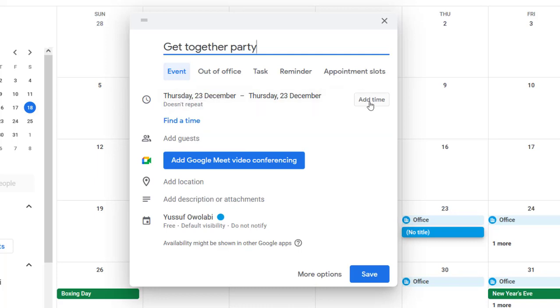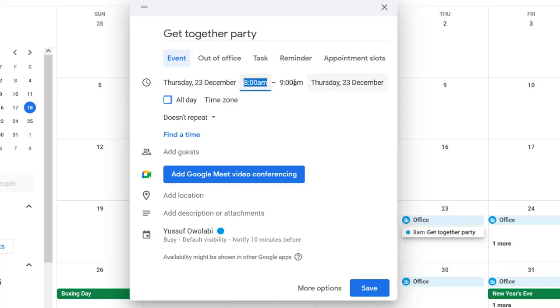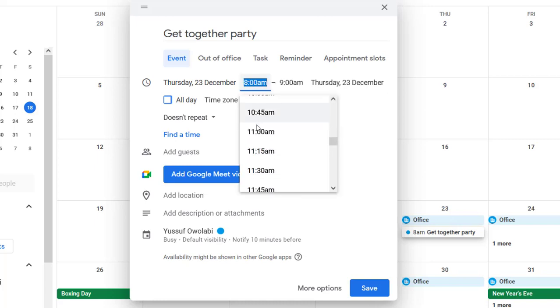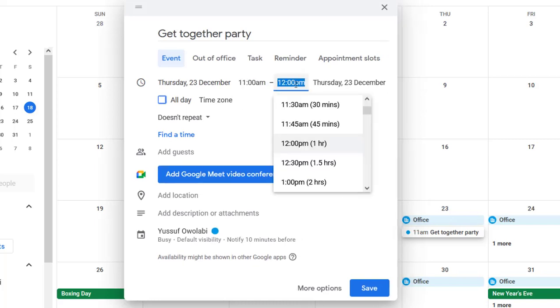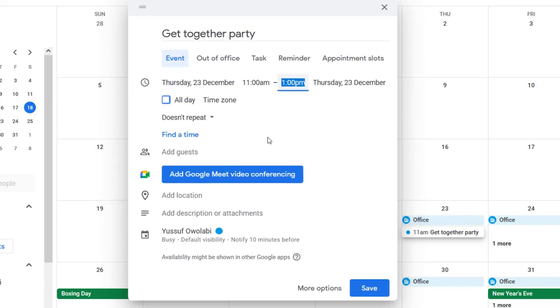Date is Thursday. My time starts by 8 a.m. Sorry, start by 11 a.m. You enter your start time and your end time, and end by 1 p.m.